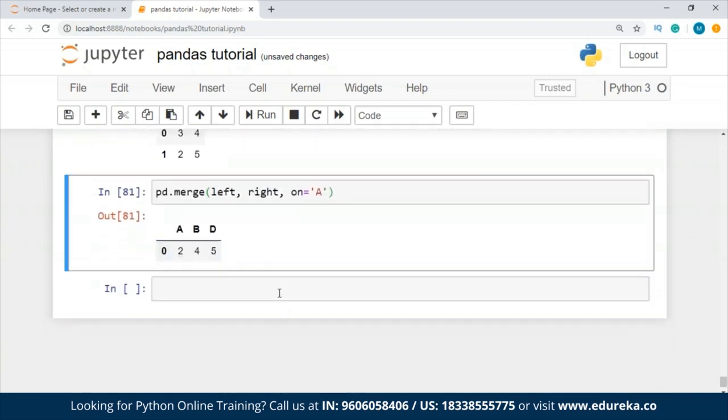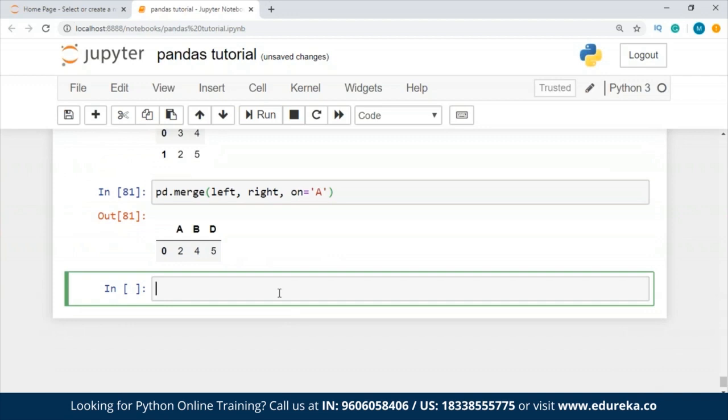So we actually joined using the merge function over here. And another example that I can think of is let's say we have left and right. We can change the values differently, and we can just group them together. Now what I'm going to talk about is grouping, guys. So how you do the grouping of different data inside your data frame using pandas.